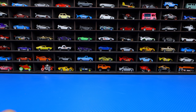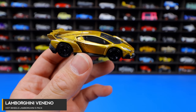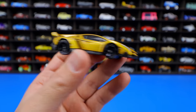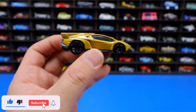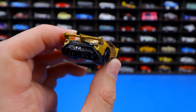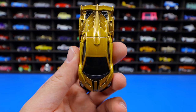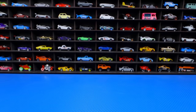We'll pull it out. We've got our first one right here, the Lamborghini Veneno. Check out the color of this one right here. Just shining. It's got like that metallic flake in the paint job right there. All the slots and design. I just really, really like the Veneno. I think it's one of the most exotic looking Lamborghinis ever made. I like it better than the Centenario as well. Some might argue with me, but I think the Veneno is just way more exotic and cool looking. Just look at that from the front end right there. Just absolutely craziness. I cannot believe this one. Love the blacked out wheels, and we'll put the Veneno aside.